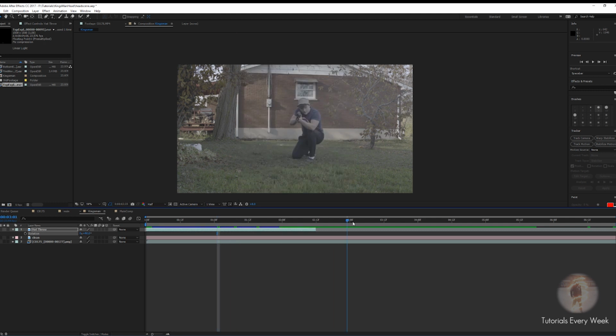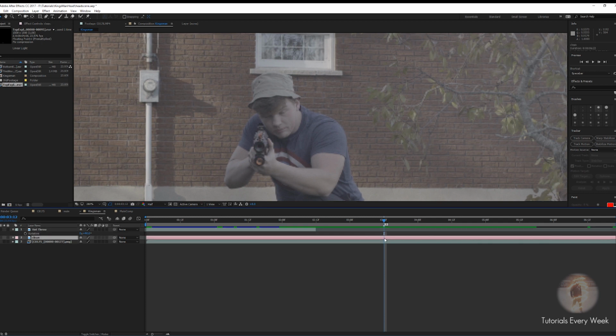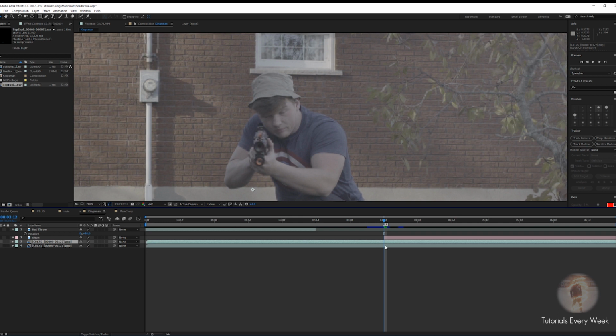Alright, so what you want to do first is find the area of where you want the head to explode, so you can see that my acting skills, I close the eyes and pretend I'm actually exploding. So right around here, press Shift 1 to put a little marker. Go to the clean plate, press Alt square bracket to cut it down. And then what I like to do is duplicate the footage and press Alt square bracket as well.